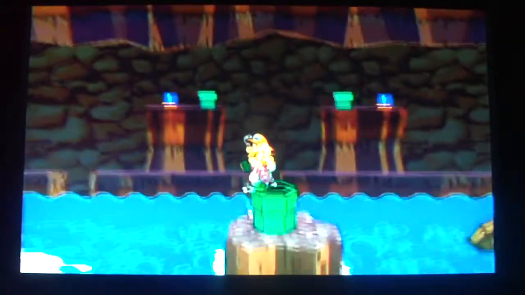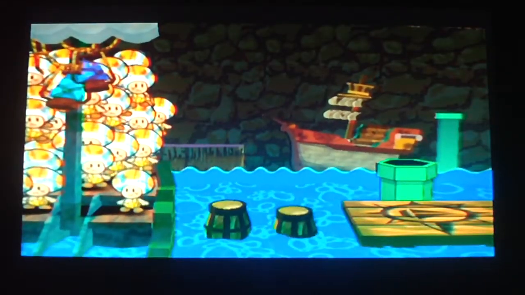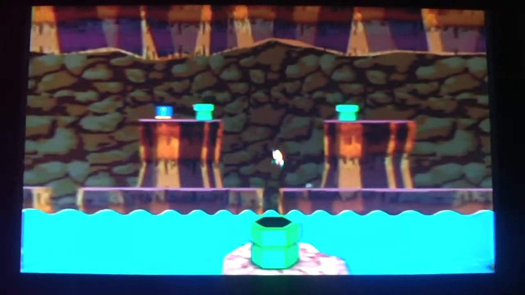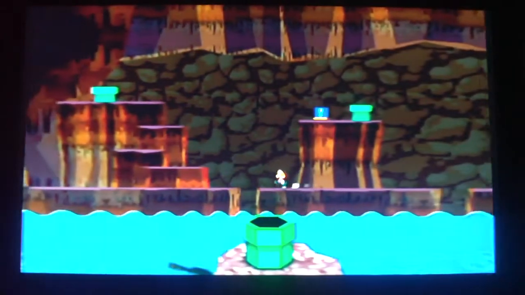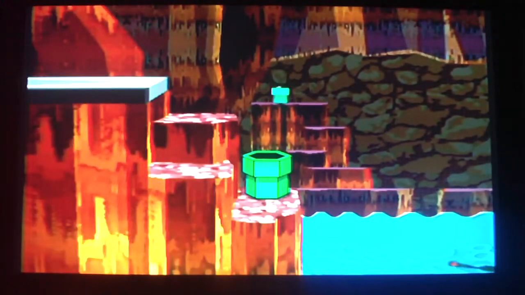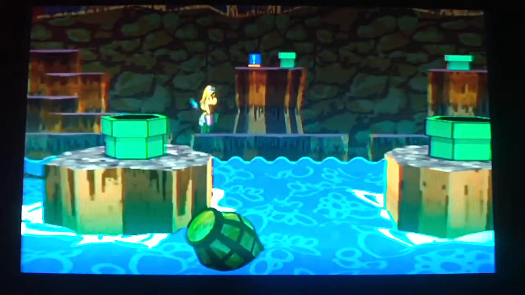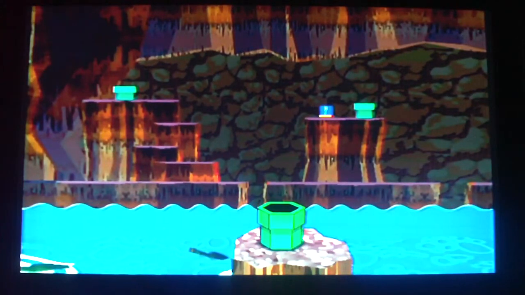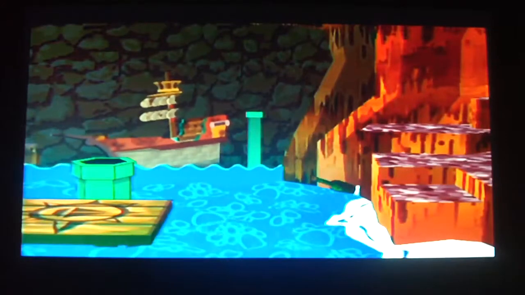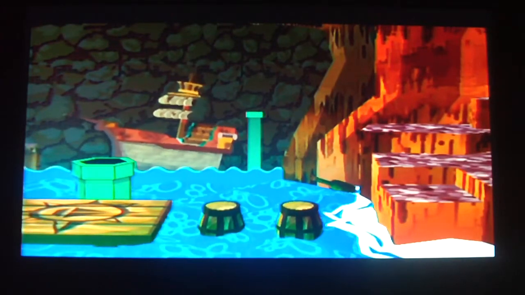Right here, and use the airplane to fly to these pipes so you can hit the switches to make the barrels pop up so the toads can escape. So now you gotta do the same thing for the second one. Then go for the first one, which I missed. Hit that switch to hit the next set of barrels. And now all the toads can escape or get to the other side.